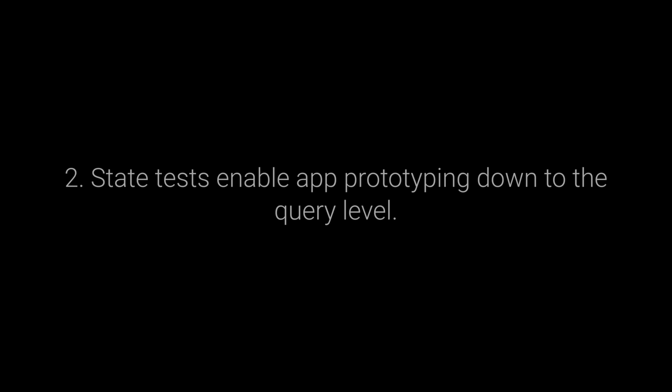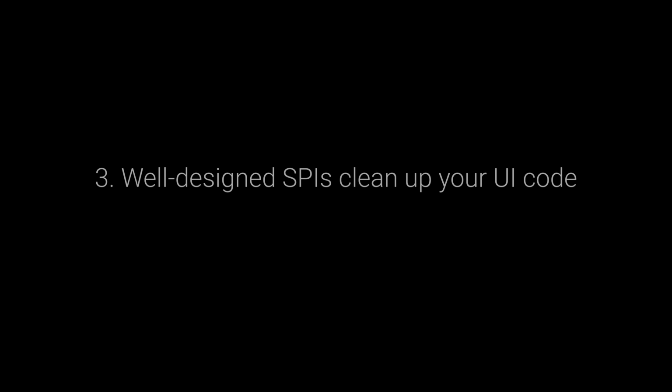Second, anytime I start storing data on a server or dealing with device APIs, it slows me down. I have to worry about data versioning and what's in my staging environment, or about how the simulator handles a particular specialized API like in-app purchases. State tests allow me to prototype all the way down to the query level without those worries, purely in memory, which is much faster. Third, I invented the notion of the SPI after several years of developing without it.